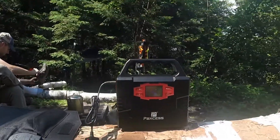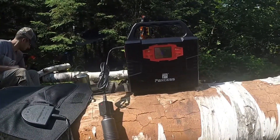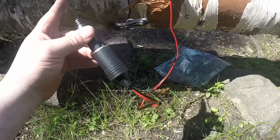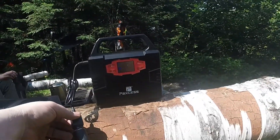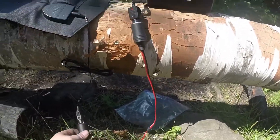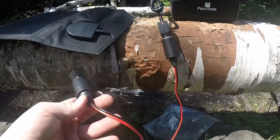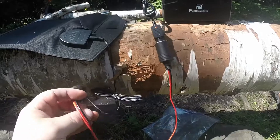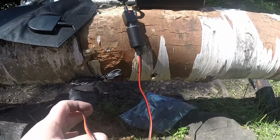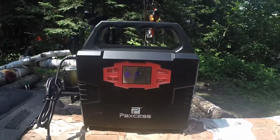The problem I had: when I bought the solar panel it comes with all these adapters and everything, and I was like, man, it's got everything — should adapt to whatever you want to charge, laptops, everything. Well, when I got it, it has a male end coming out of the solar panel and a male end to charge into the PaxS. Nearly impossible to find two female end connectors. I looked everywhere, went to Best Buy, looked online — could find two male-to-female connectors but no two female ends. So I just went online and bought regular car chargers, really cheap, like eight bucks a piece, and just rigged it up myself, soldered it and taped it off. It seems to be working well — it's charging.